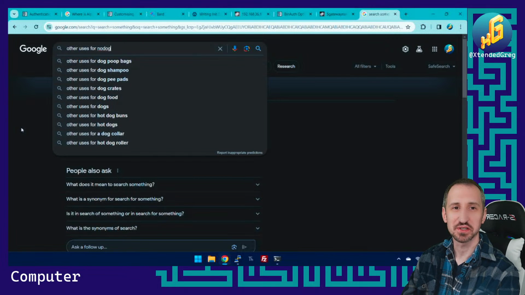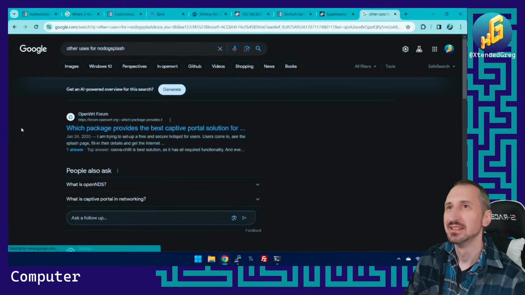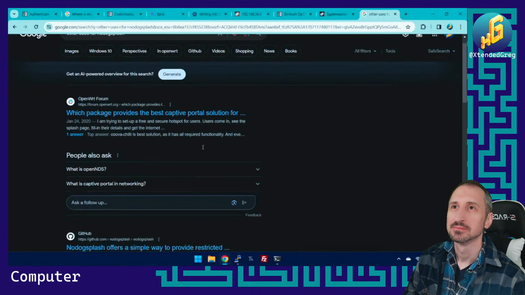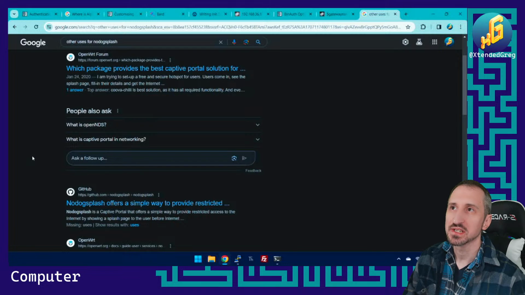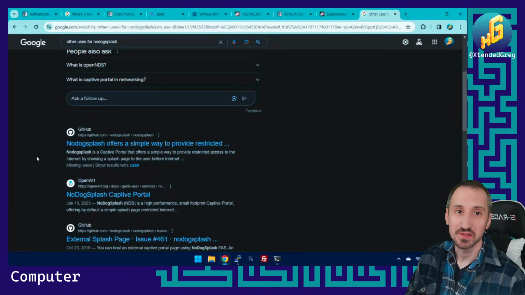I have many questions about the suggestions. And the reason why I was pushing towards NoDogSplash is I do think it's a very lightweight and comprehensive solution. It does offer quite a bit of capability, but it doesn't need a lot of overhead.